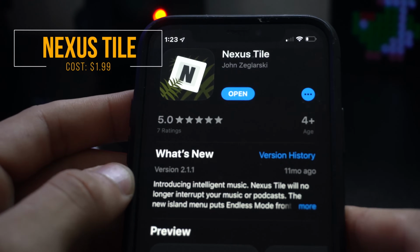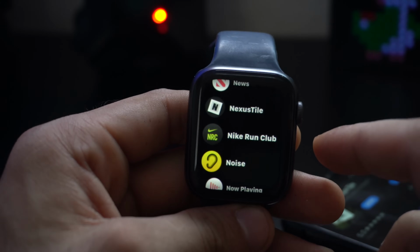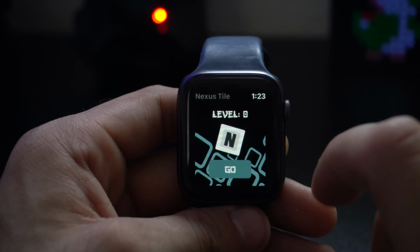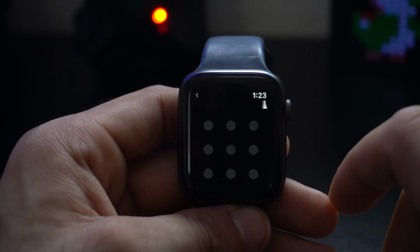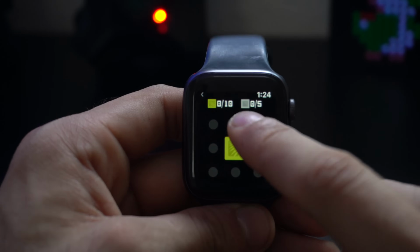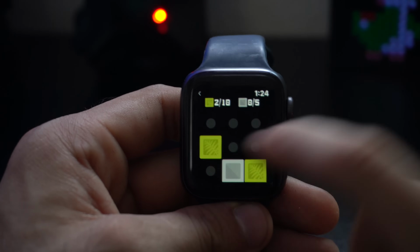NEXUS Tile is our number 3 game I'm going to show you, and this game can be somewhat challenging. Alright, so the goal of this is to catch the block that you see on top of the screen with the numbers. You must tap on it when it's by itself, but at the same time you gotta continue tapping on the other blocks before they fill up the entire screen and you have to start over.